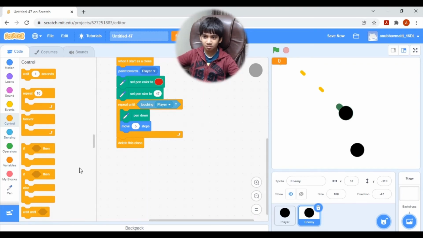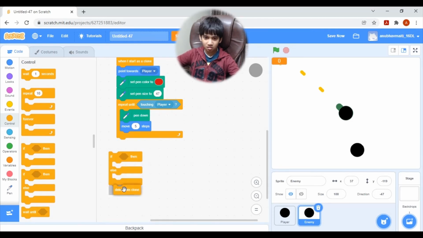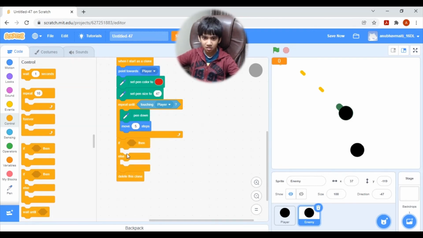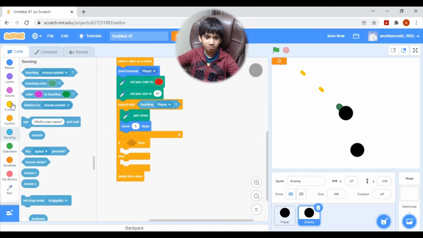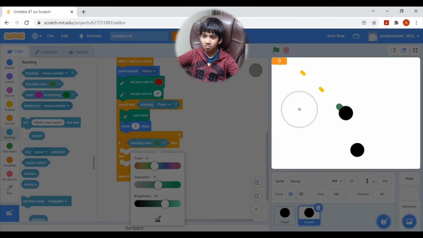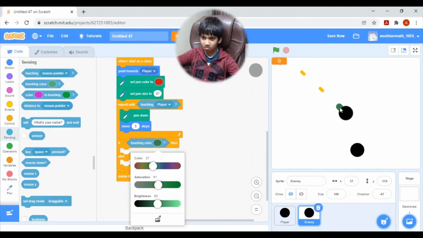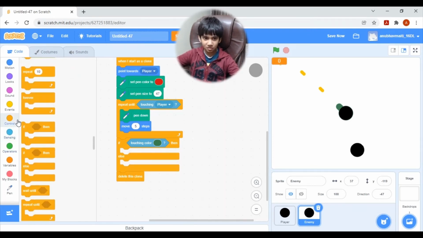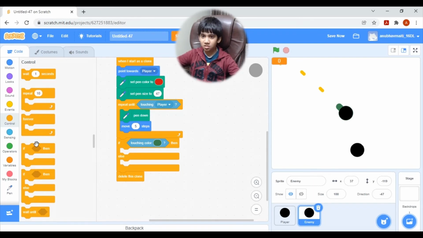Another thing, here let's put if touching color green, say the player color, then it should stop the project, means it killed the player.